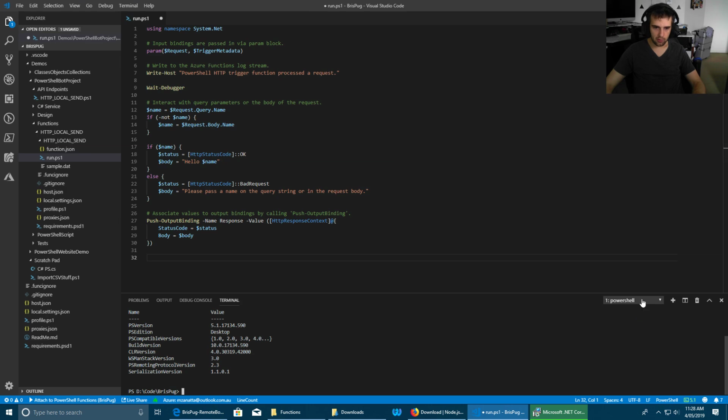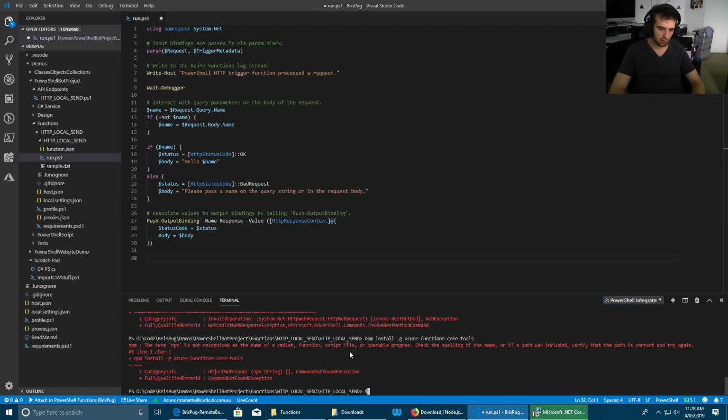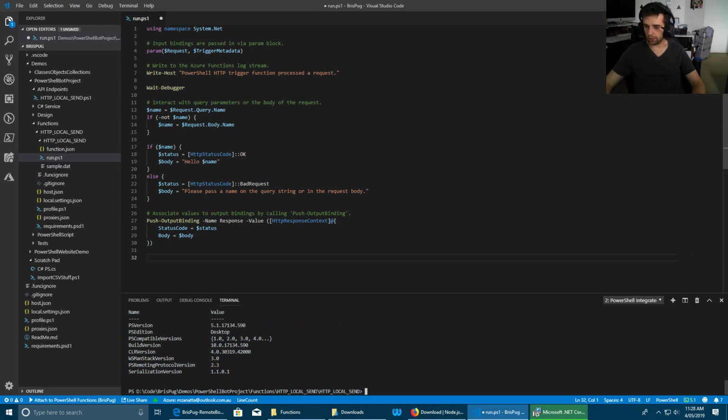That's 5.1. Where's my .NET Core? I don't need to add .NET Core to it, but just do it right here for the time being.